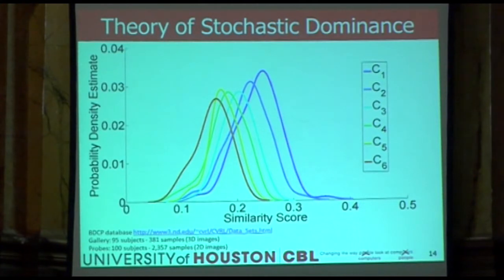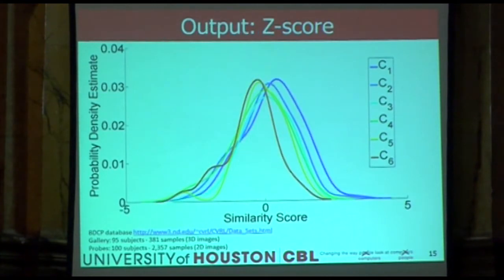As you may see, C1 stochastically dominates the distributions of all the lower ranked subsets. In our paper we prove that this is always the case, based on our rank-based construction. This is why we normalize each subset independently, in order to align these distributions. If we apply a simple z-score, this is the output that we get. And since the distributions are now homogeneous, we can get better performance.